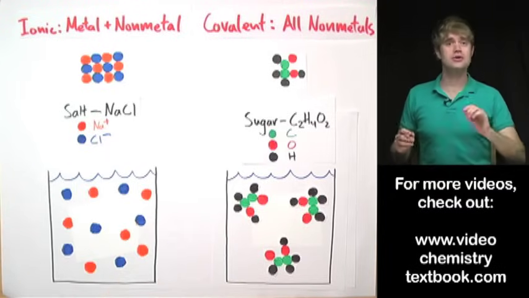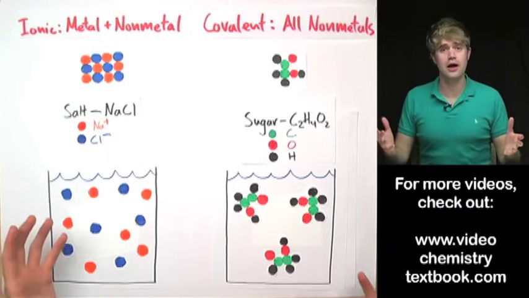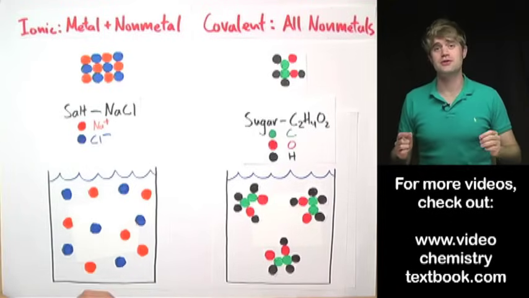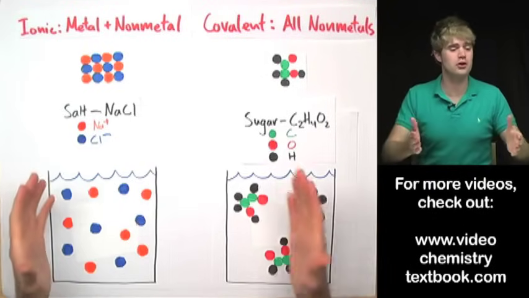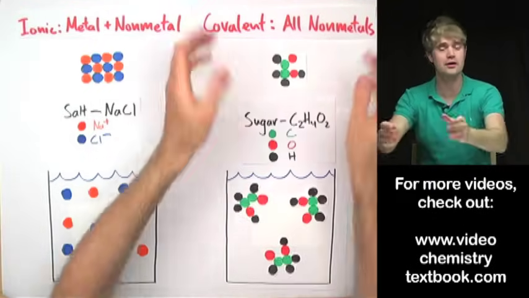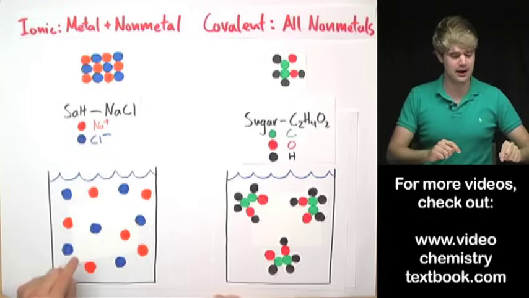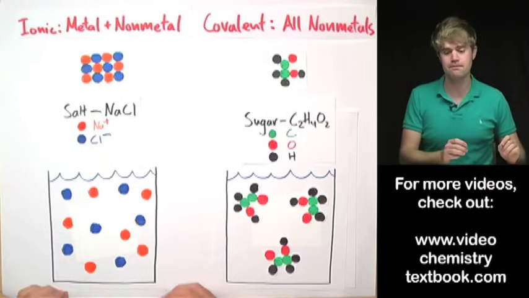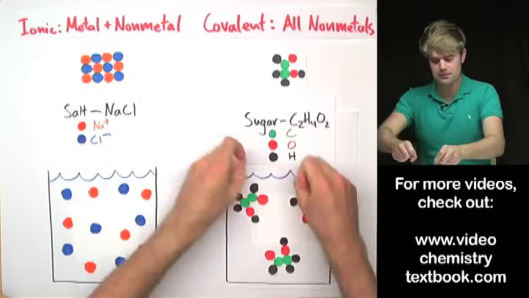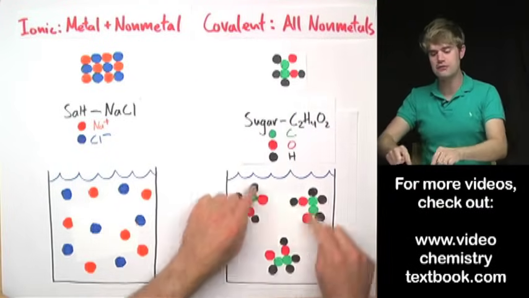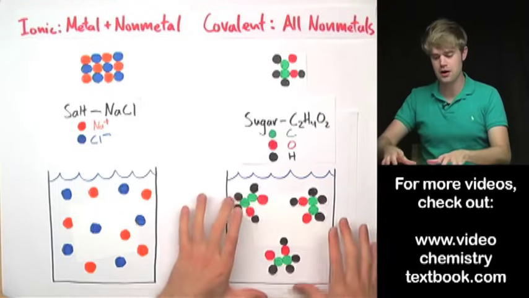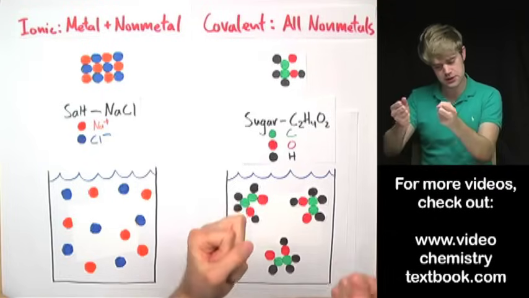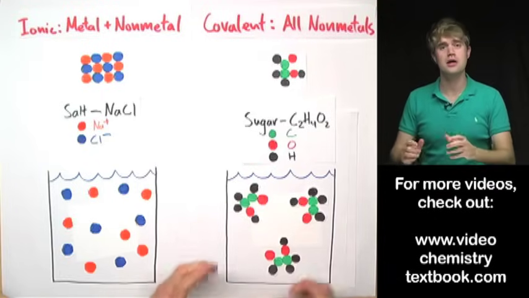So to answer the question, what does it look like when something dissolves in water? The short answer is, it actually really depends whether you're talking about an ionic compound or a covalent compound. If it's an ionic compound, it's going to break apart into all of the individual atoms. But if it's a covalent compound, the clump of molecules will break apart into individual molecules once it dissolves. But the molecules themselves will not break apart into atoms; they will stay as molecules dissolved in the water.